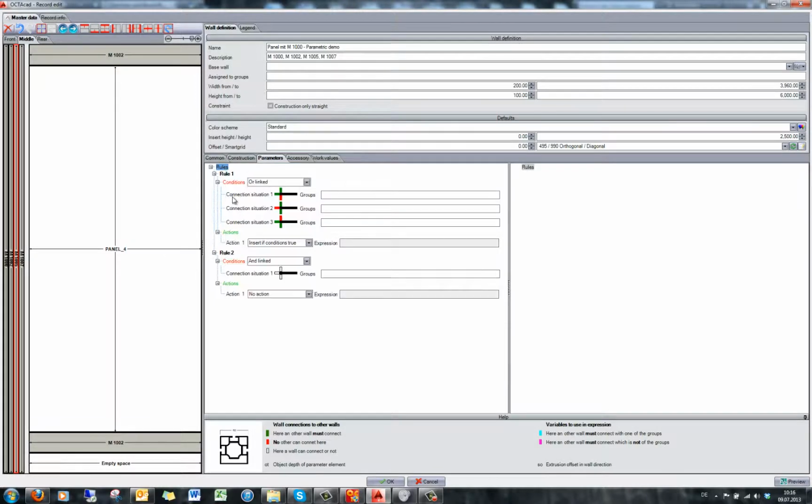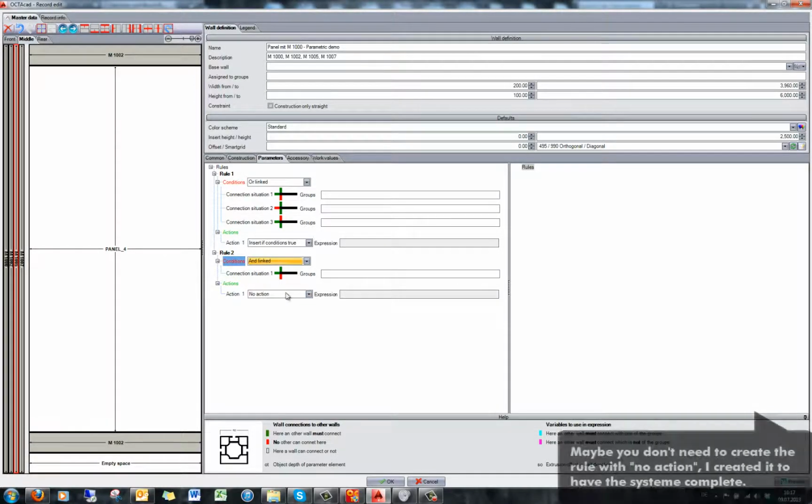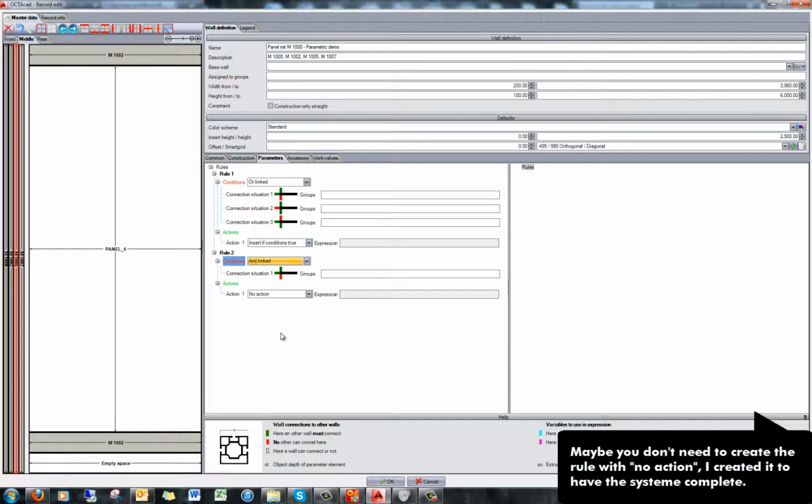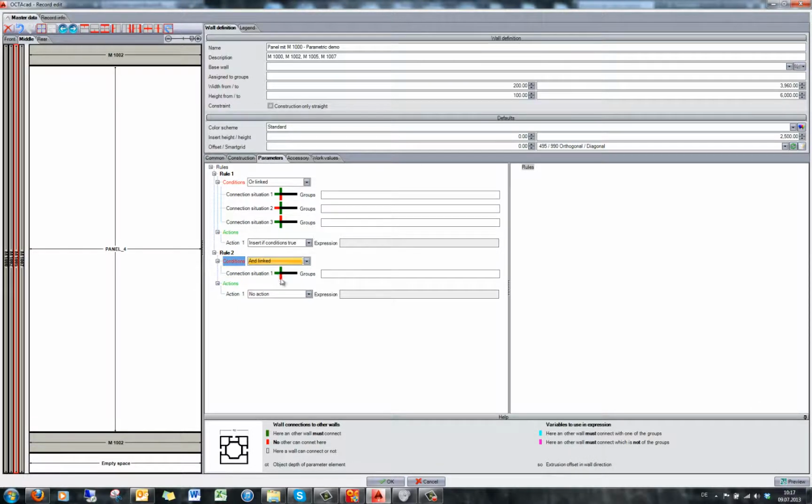So we create a new rule and we say that's okay. We say in this situation do no action, because if I draw from left to the right, the profile is in the good way.